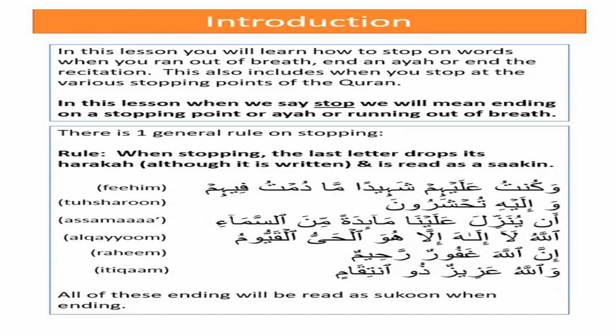There is one general rule on stopping. When stopping, the last letter drops its harakah, although it is still written, and it is read as a sakin. We will take these examples here, with different endings, so we can see how each ends. The first one is this, and you should read it yourself, so I'm going to give you some time to read this right now.